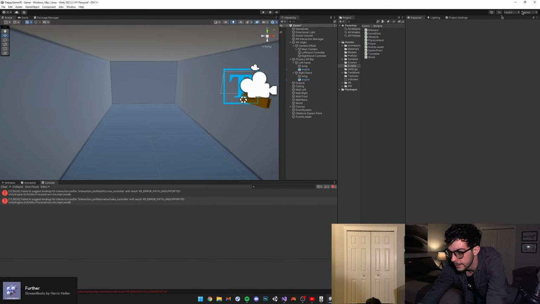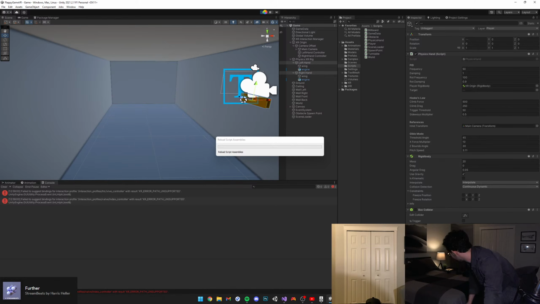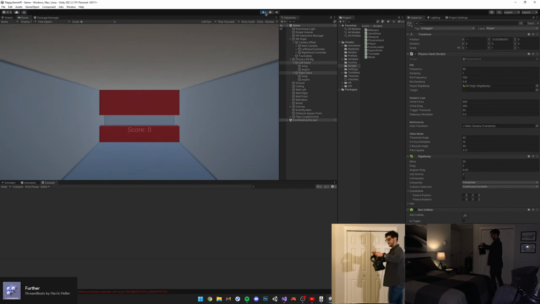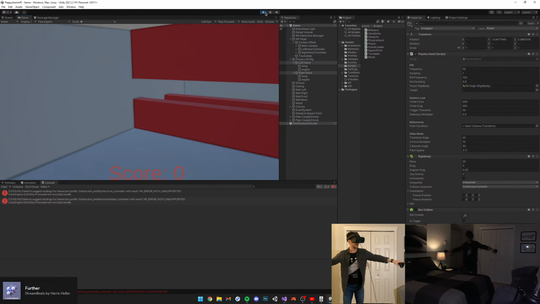Let's try a different number. Left hand, right hand, physics, X force multiplier 10. See if that does anything. Might shoot us out of bounds.